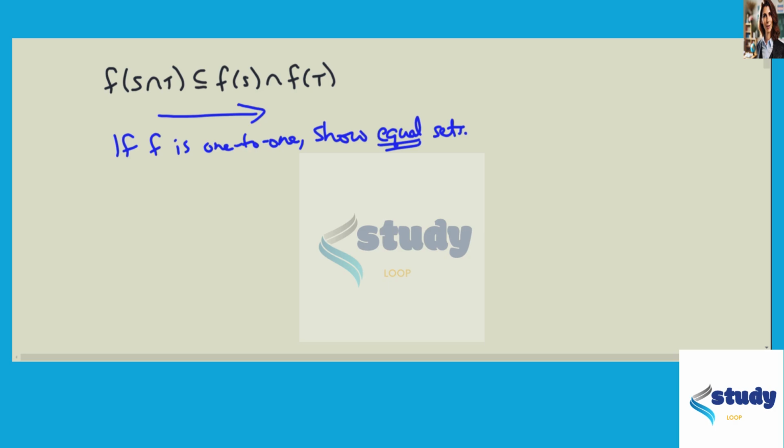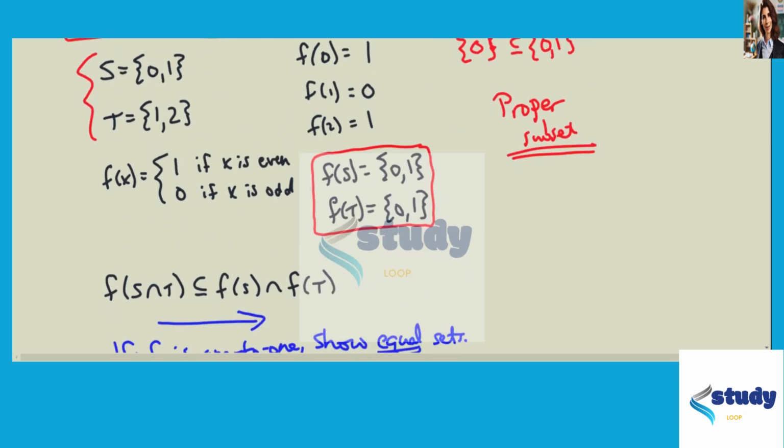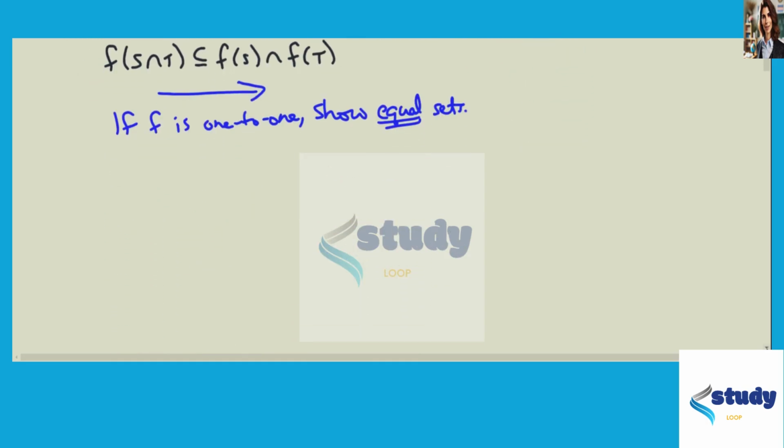Now, the example I gave showing proper subset, this is not a 1-to-1 function. As you can see, I had two different inputs that gave me the same output. So it was not 1-to-1, it was a proper subset. But what if it is 1-to-1? So what we need to do is we need to be able to show that it goes the other way too. We need to show that the right-hand side is a subset of the left-hand side, given that f is 1 to 1. So in order to start that, we're going to let y be an element of that right-hand side.